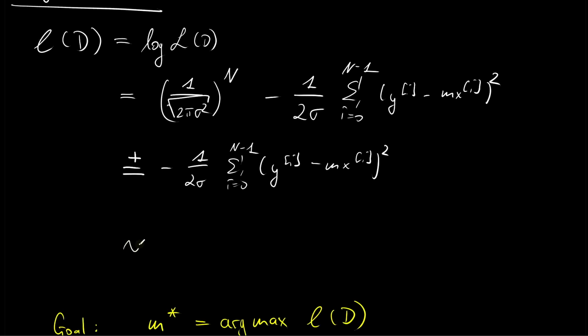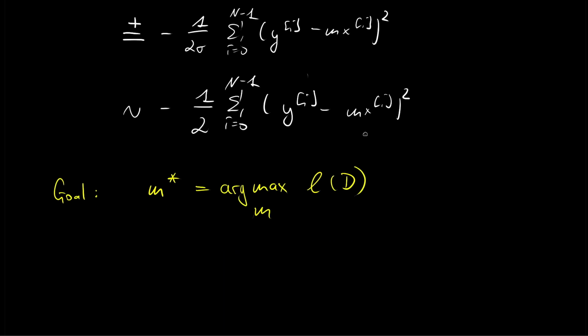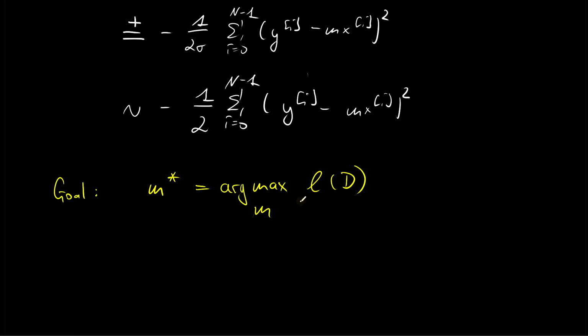And then we get that this one is proportional to minus 1 over 2. We will keep the 2. That is kind of a smart choice, as we will see later. And then we keep our summation here. And then we have the classical expression here. And then we are almost at the least squares problem that you might have seen before. However, we also have this minus sign here.